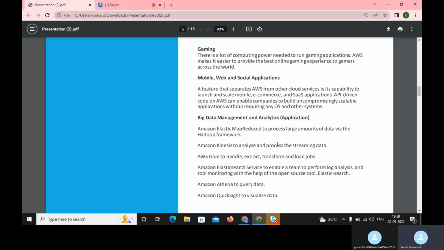Like if we create some pipelines for streaming data, then Amazon Kinesis is used for that. Next, AWS Glue is used to handle extract, transform, and load jobs related to automation and data usage.